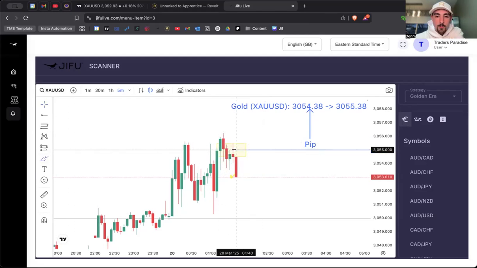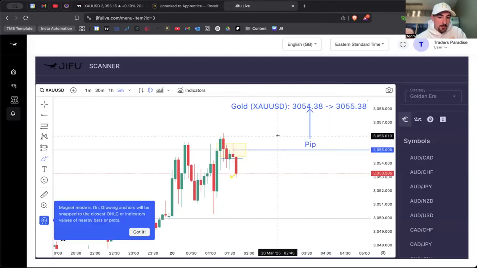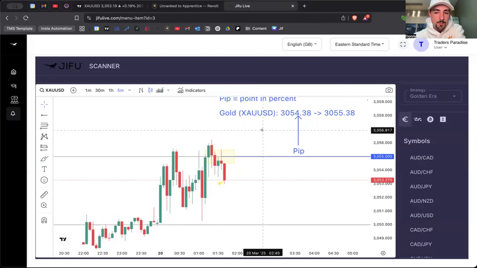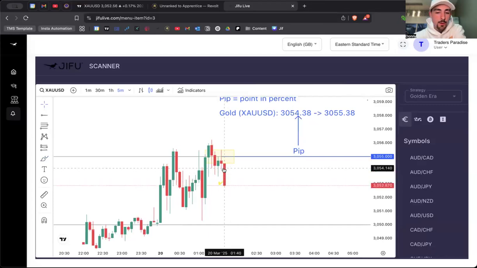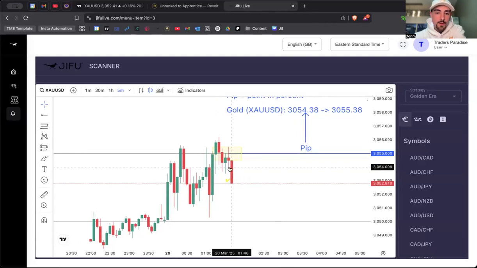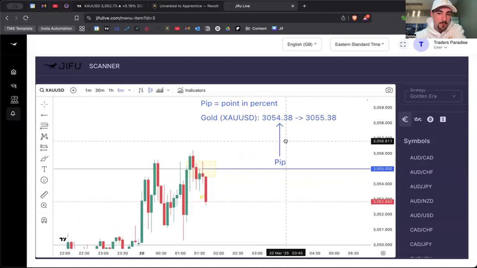Technically, we could have, because we got candle closure here and price retraced. It did trade to that 3055 level that we have marked with blue. You could have technically executed that if you wanted to, but you want to wait for the setup that is most probable. The reason it doesn't give you the entry parameters right away is because it bases that off the second candle closure after breaking out of the range. So in 1 minute, when this closes, we'll see the actual entry parameters pop up on screen, and then we can look to take this trade together.